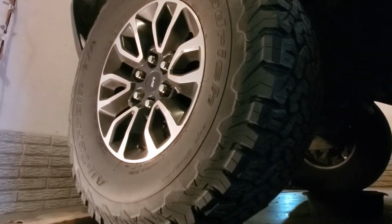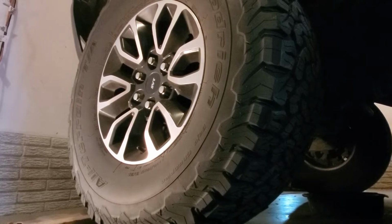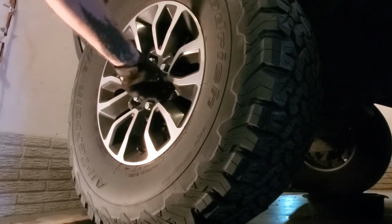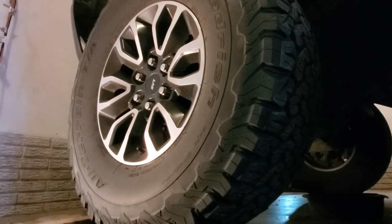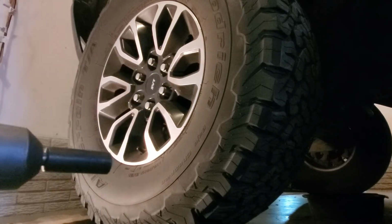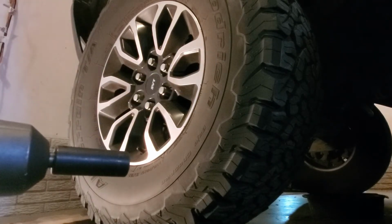I'll show you guys how to take the wheels off. I'm only going to show you on one. It's the same for all four. On this truck, the lug nut here is a 21 millimeter. I've got an electric impact made by Milwaukee. You can use an air impact. You can use a socket with a ratchet, the lug bar that comes in the car. So whatever you've got to take them off.